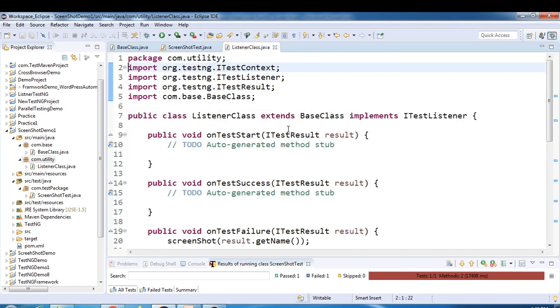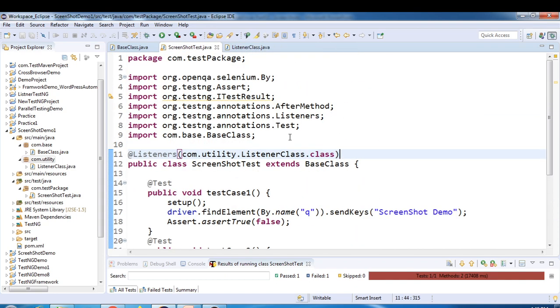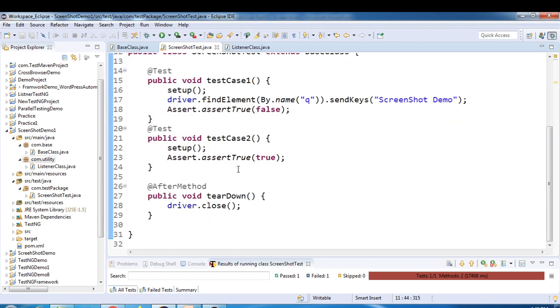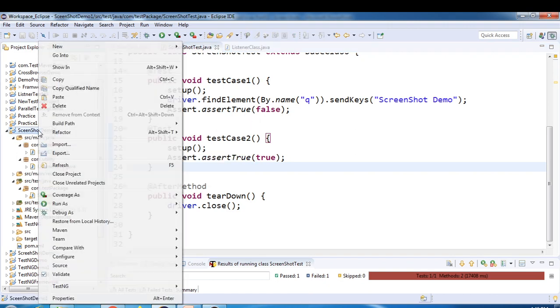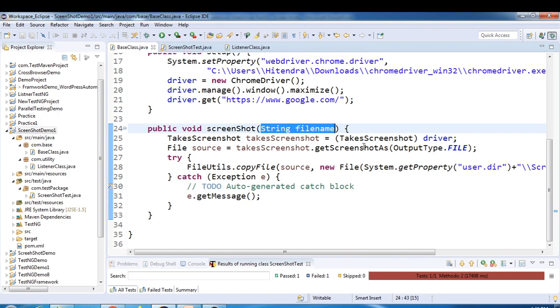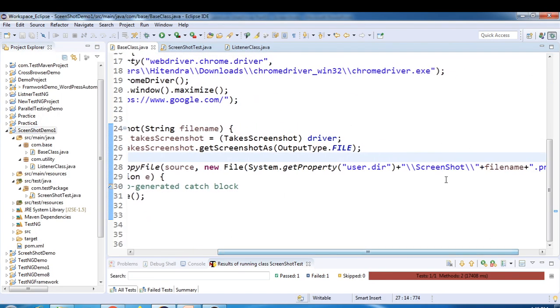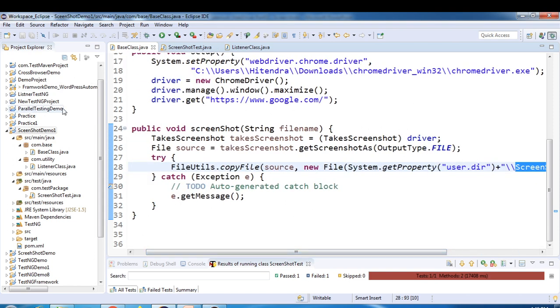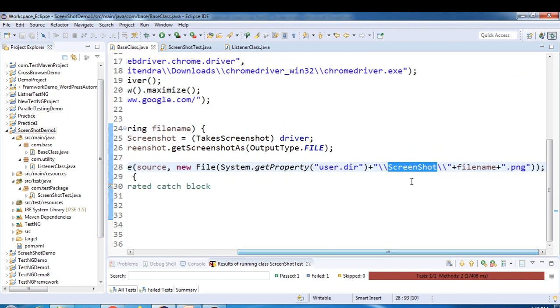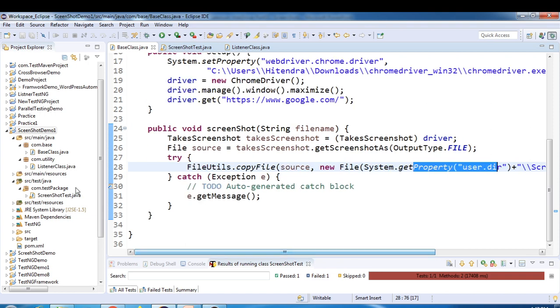And when we execute our test case, whenever a test case fails, it will be called. One thing we have to do is create the screenshot folder as well. So what is the name of that folder? We have this screenshot folder at the root directory inside this file name, so no need to change any other things because this is the root directory of the project.